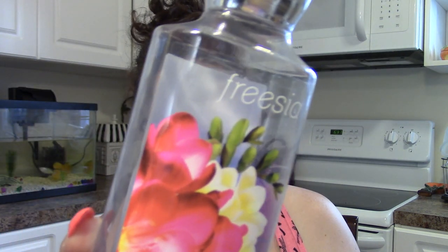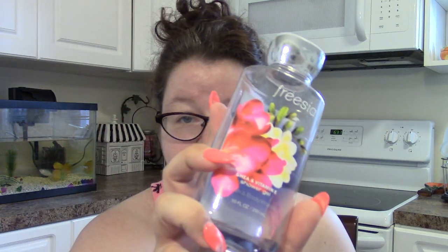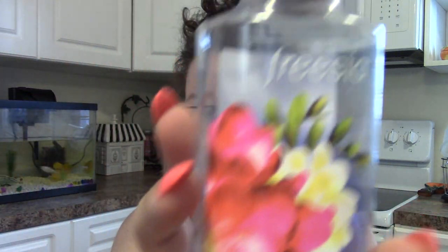I used one of my all-time favorite scents from Bath & Body Works — Freesia. It used to be called Sheer Freesia, now it's just Freesia. It's an amazing floral scent. It's the fragrance that made me fall in love with Bath & Body Works. The notes are Freesia, Creamy Hyacinth, and White Musk, and the bottle is just super pretty.